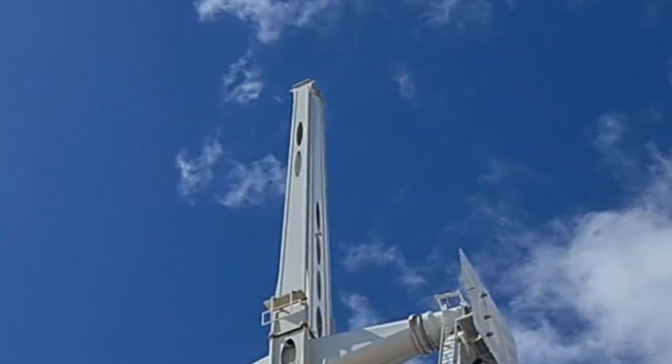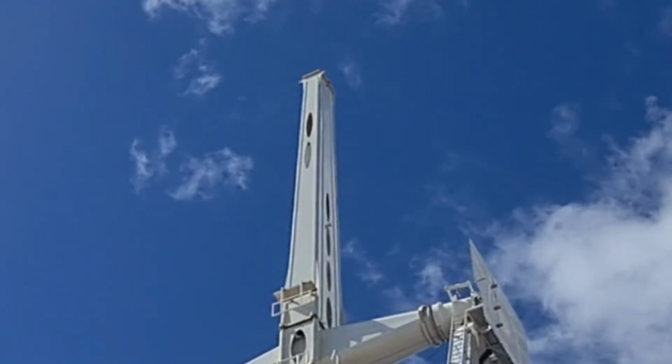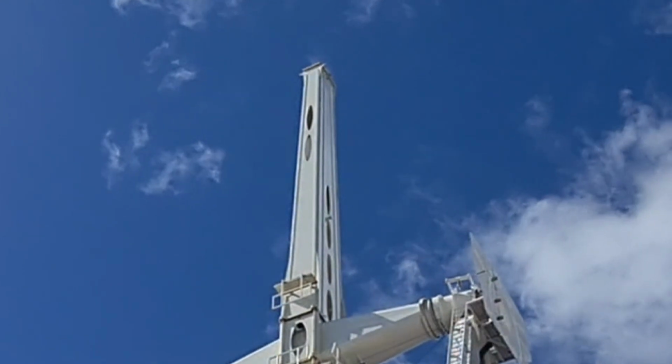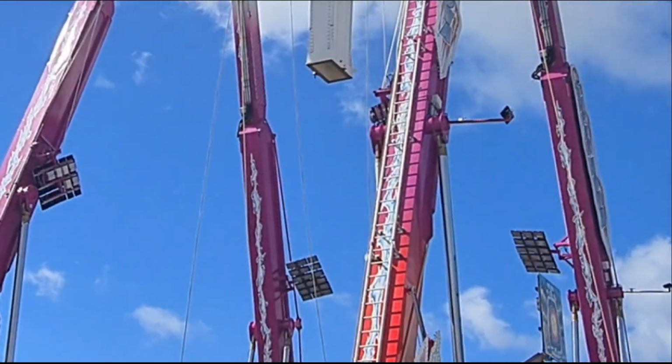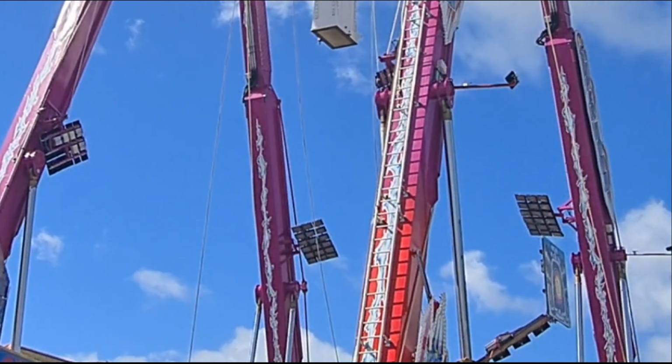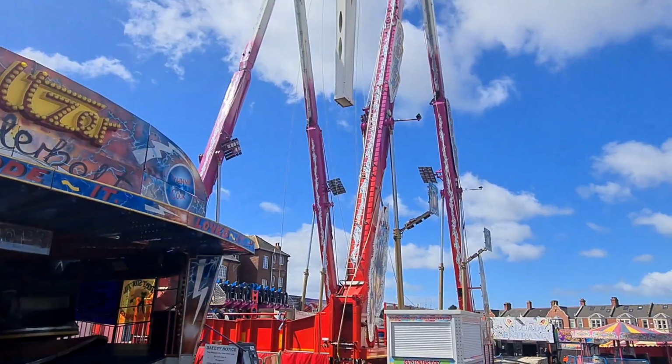Look how windy it is. You can see how fast the clouds are moving. It looks like a time lapse. And it always makes me a little bit dizzy looking up there like that when it's moving that fast. But they've taken the top arm off. They've taken the bottom arm off. And I don't know whether that's all they'll be taking off or what. They look like they're finished there, don't they? You can see the seats there. We'll go and have a look at them in a minute.